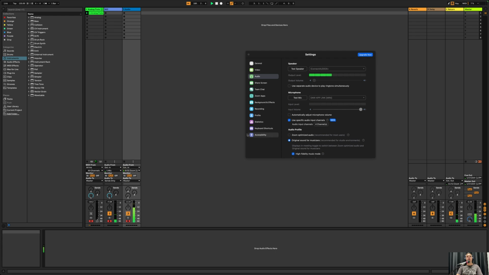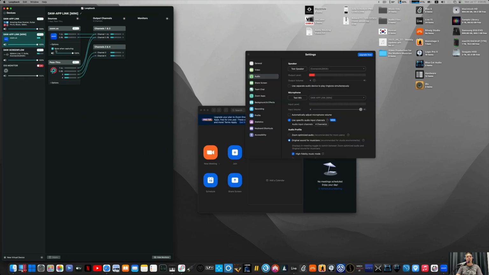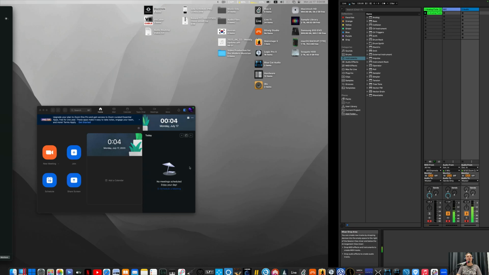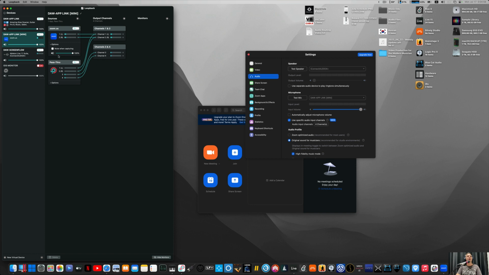There we go. And you can play around with the mute when capturing. So if I unmute that, I'm now hearing it from this point, but I'm also hearing it through here at this point. So that might be overkill. This is probably the better way to go. But if you do need to hear it from those 2 separate points, you'll have to do it like that. Kill the mute when capturing, and like so.